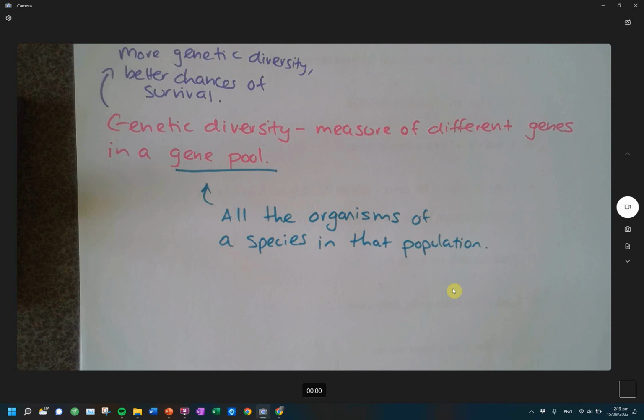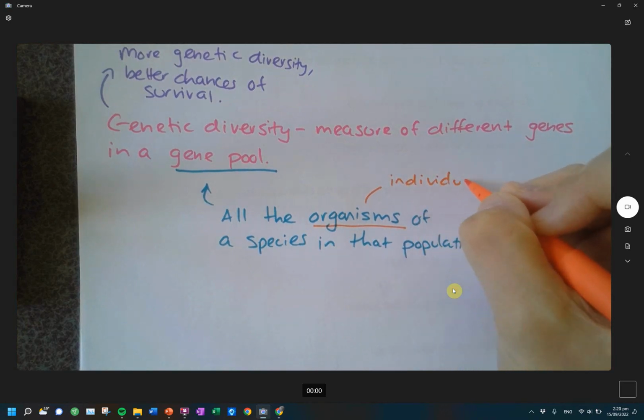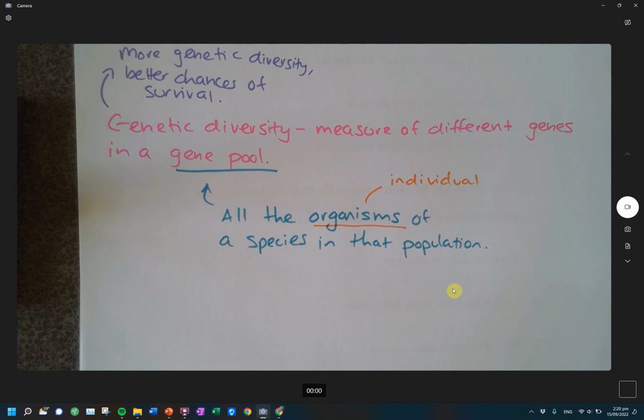The first word is organism. Have you guys heard of that word before? What does organism mean? Just a living thing, one living thing. I am an organism, you are an organism. Humans are organisms. My cat is an organism. The tree is an organism. Anything that's living is an organism, but it's an individual. So we're talking about one thing. Organism is an individual. And it's important that we differentiate these terms so that when you're writing, you know which term to grab. So that's just an individual.